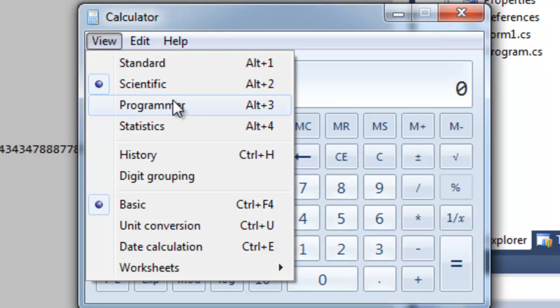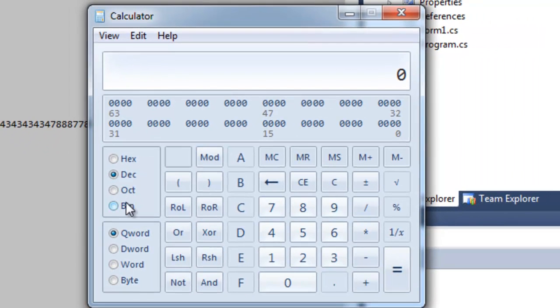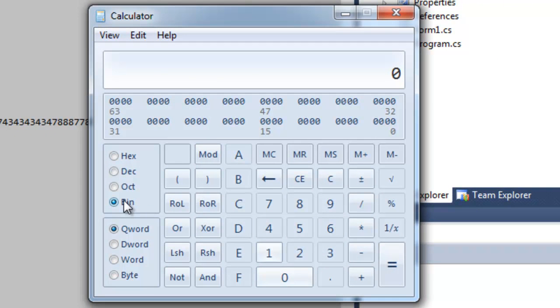Okay, so I'm going to go over to the programmer view, and I'm going to go into the binary mode here, and I'm going to type in the maximum value of 16 bits, which will be all 1s. And we're going to convert it to decimal, and that would be the maximum amount of whole numbers we can represent using 16 bits. It's very obvious when you're working with the short, because you can only represent about 65,500 values. It might be a bit different with a floating point number, but that's how it is for the integers.